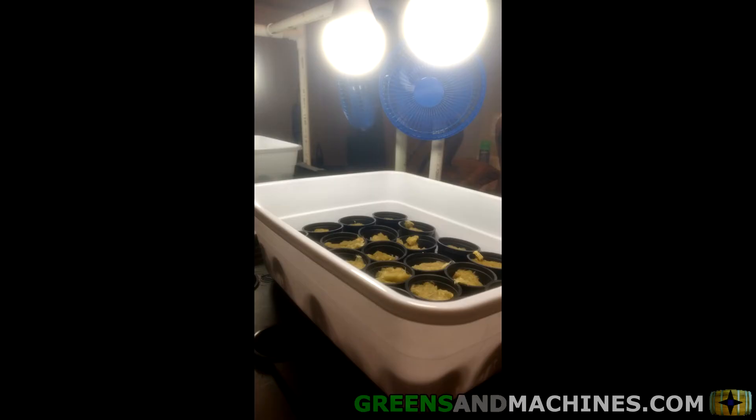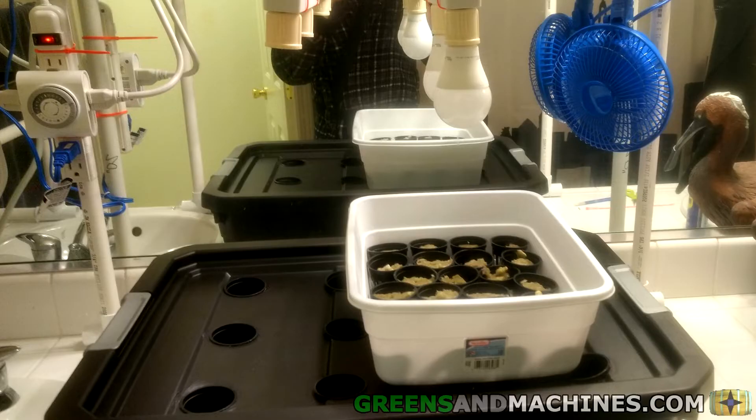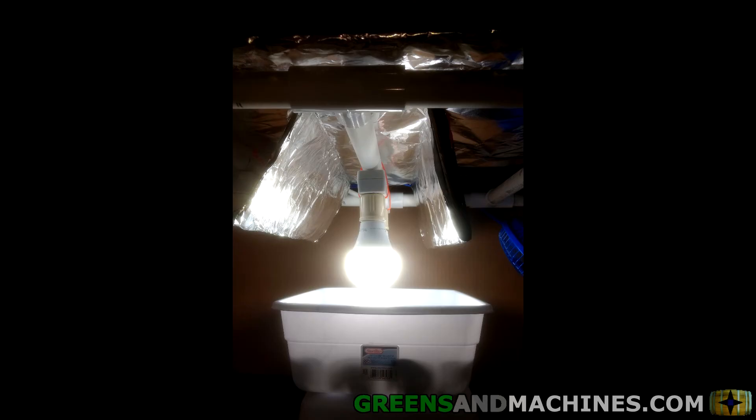With the progression of this system build, it was time to get my seedlings underneath the lights. This was also the time to get some airflow over the seedlings. I purchased a 6-inch clip-on fan for this. The fan is hooked up onto a separate timer, which runs at 15 minutes on, 30 minutes off. The fan is needed to prevent the seedlings from getting too leggy. I found some cardboard and lined it with aluminum foil to act as a reflector — this was exactly what I needed. At this stage, I had the light directed straight at the seedlings, but this would eventually change.